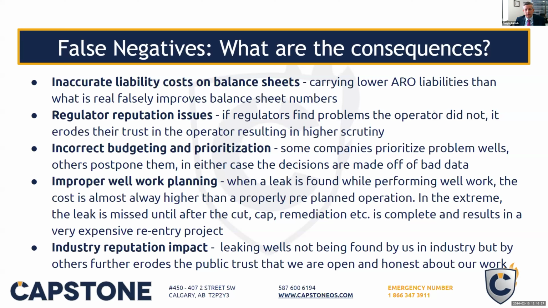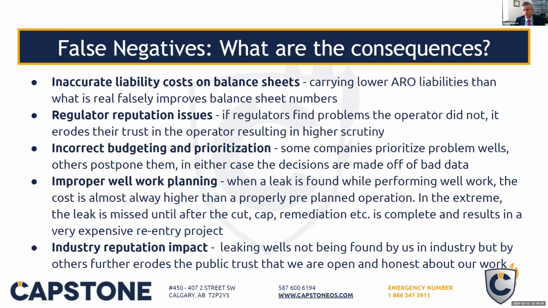The next one gets really expensive, and we've seen this too many times to count. When you find the leak, once you start performing the well work, your rig is literally standing on the hole, and then you discover there's a well integrity issue. That's a really expensive way to execute that work. You're burning through sometimes $2,500 or $5,000 an hour, and you're scrambling to catch up to the fact that now you're trying to do remedial cementing and perforating and whatever else you may be trying to fix. That's an expensive way to go about that.